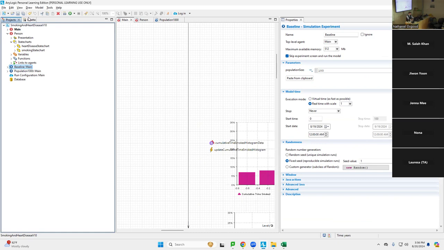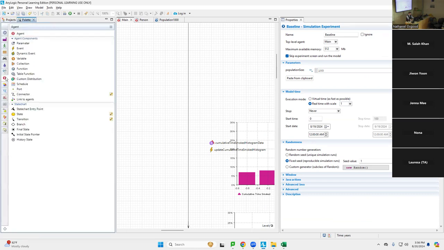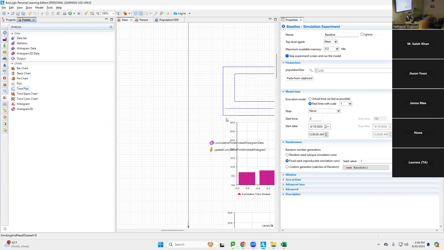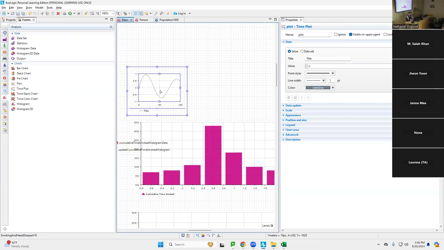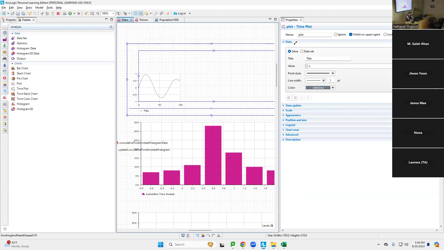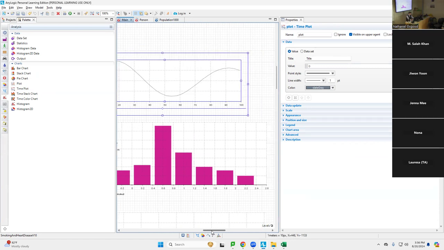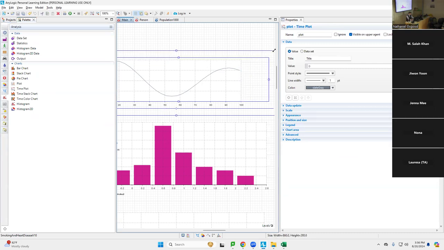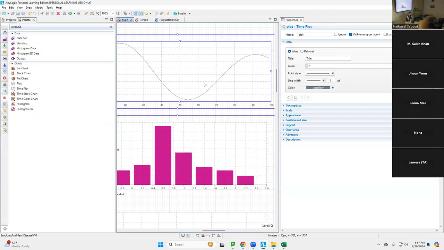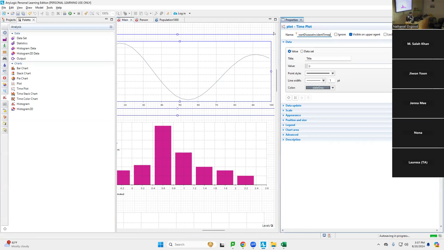So let's create one of our favorite citizens of the analysis palette, to wit, a time plot. So one more time plot for the day. This will be the last thing, and we'll be wrapping up here. Okay, so we've built up our time plot. There we go. Okay, and this will be called heart disease incident time plot. Okay.